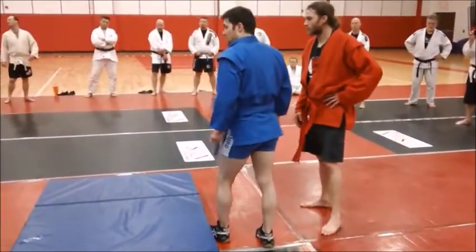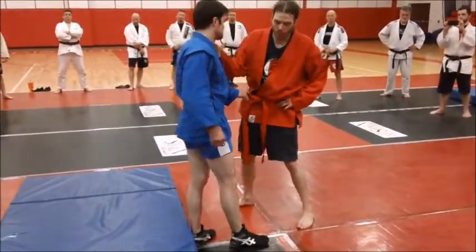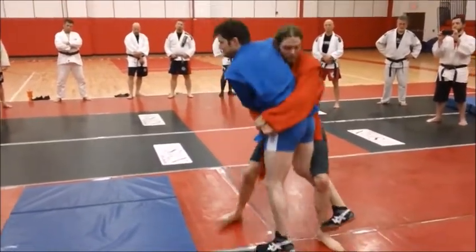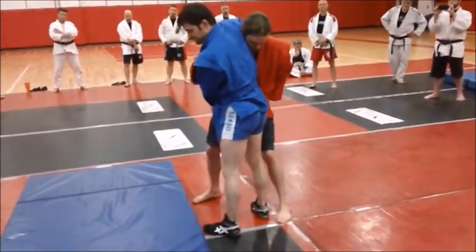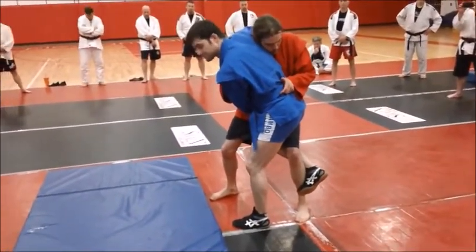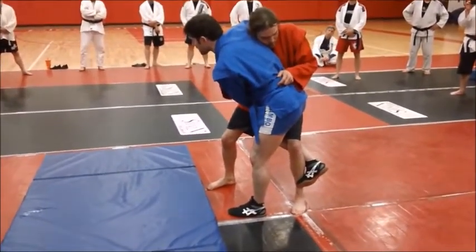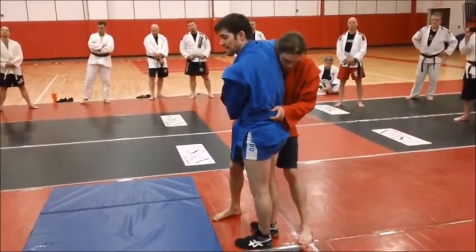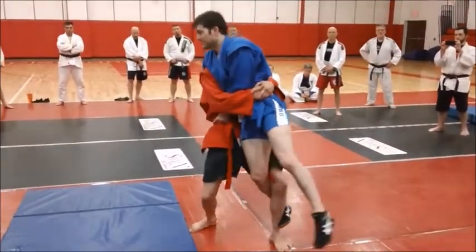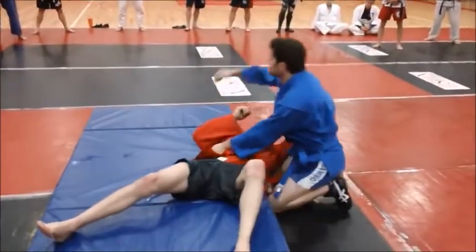The leg wrap also defends from him picking you up — yes, good point. This leg jam or leg wrap keeps him from picking you up. If he tries to lift you, that's as far as it's going to happen. So it's a good defensive move too. It's also used in Sambo to basically keep him from moving — we'll use it just to park him there before we decide to throw him. So the leg wrapping movement is really an offensive movement as well, but also a defensive movement. I'll use it a lot in judo when I've got a new guy who just wants to pick me up and slam me — boom, I'm lacing his leg and just going, alright, where are we going now?